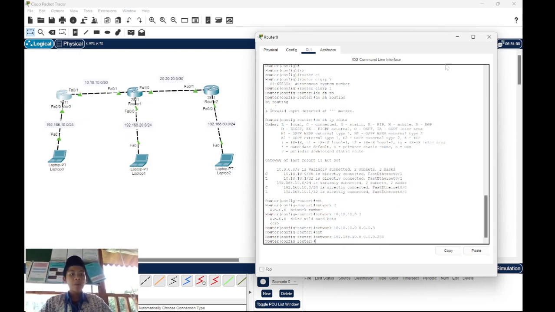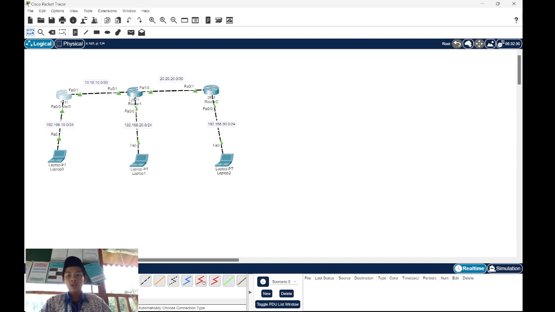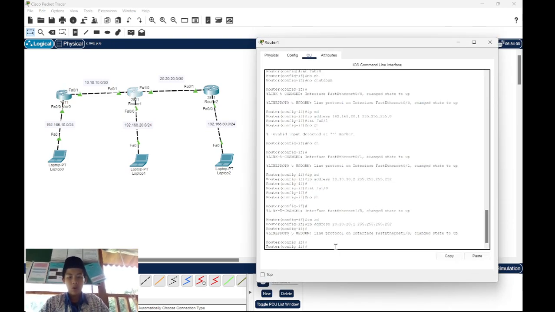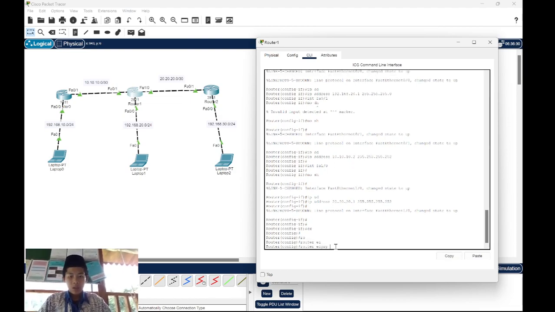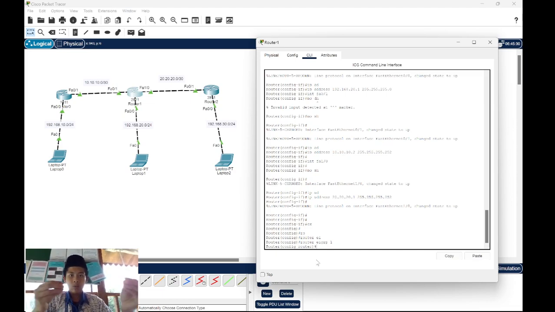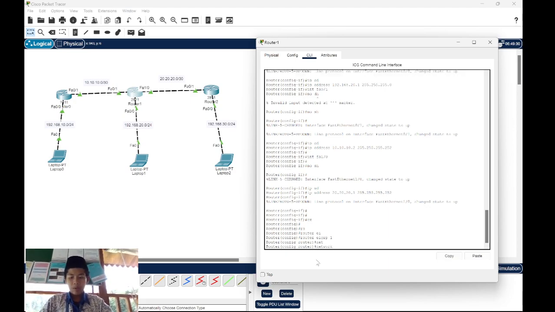After this, we continue to the second router. We use the same command, router EIGRP 1, the same autonomous system, like this is your class. You join the class that we made, because it makes it easy for the administrator to register the network.